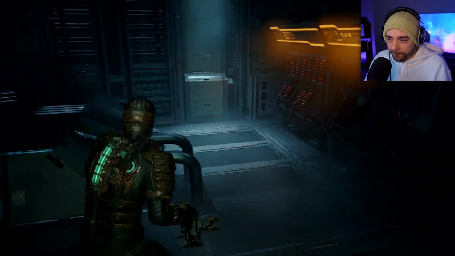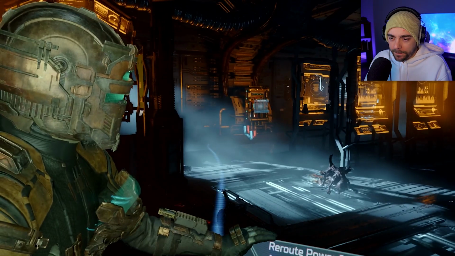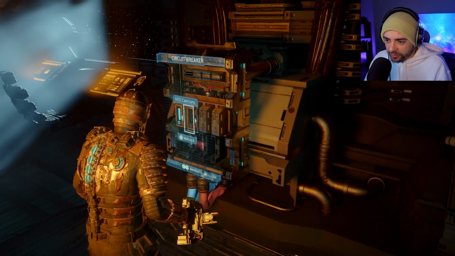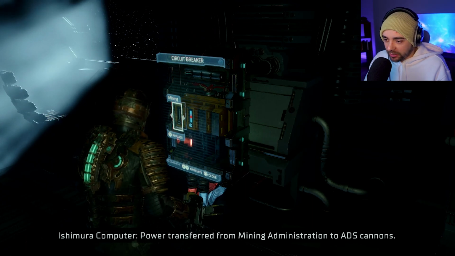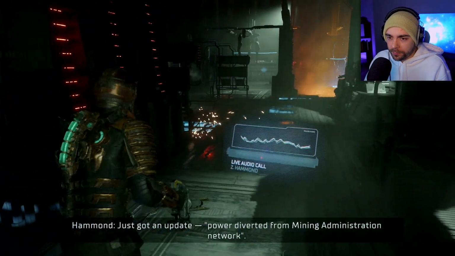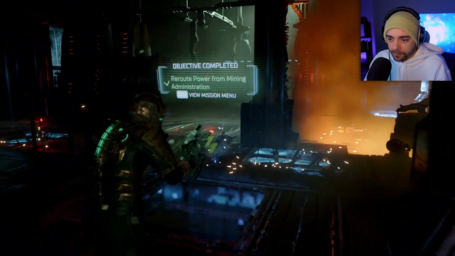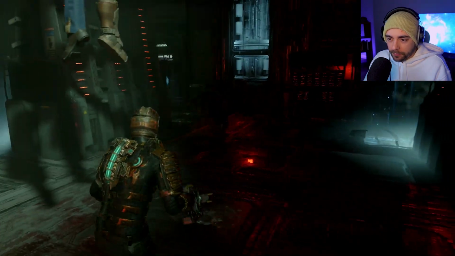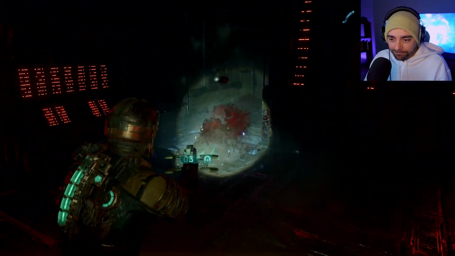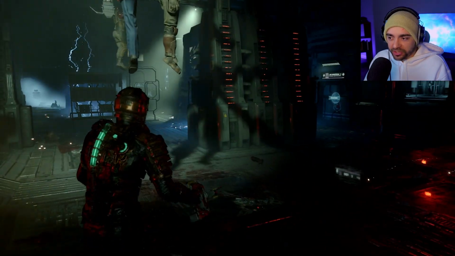Are you dead? So that's ADS cannons, but then the mining goes off. Just got nothing. Power diverted from mining administration network. That's one. We still need more power. A couple more systems should do it. Freaking shithead. I've only got 2 shots with this thing.